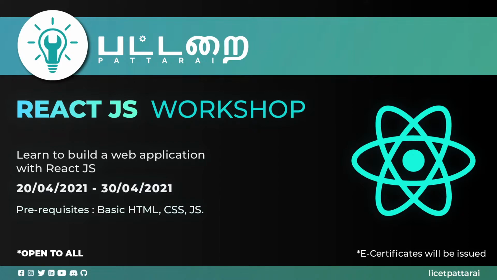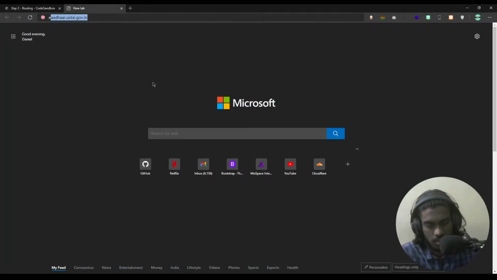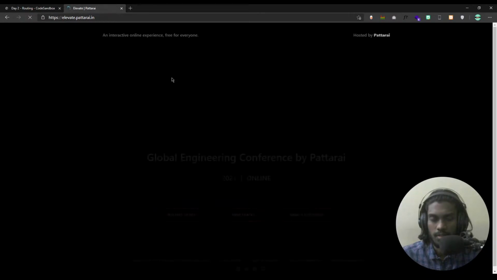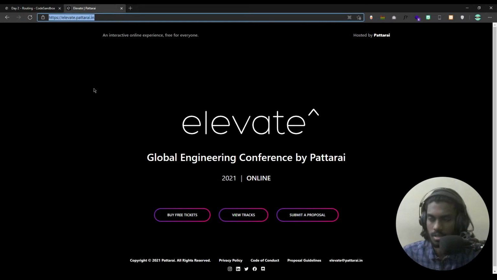Today I thought we would move on to something that's not a part of React, but you will be needing. Let me give you an example. Let's go into our browser and pick some website, for example, Elevate itself. If you go on the Elevate website, you see that there's one index page, and you can access this index page by typing in just the URL alone.